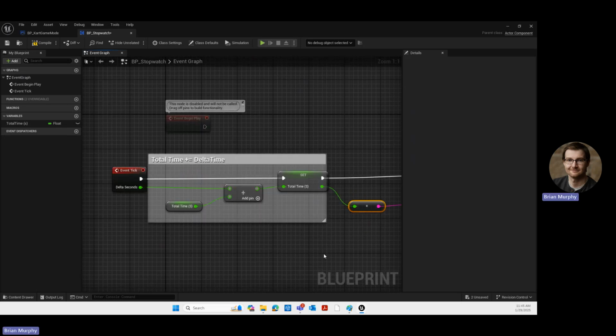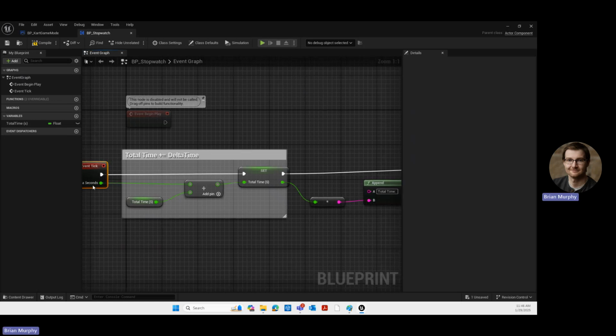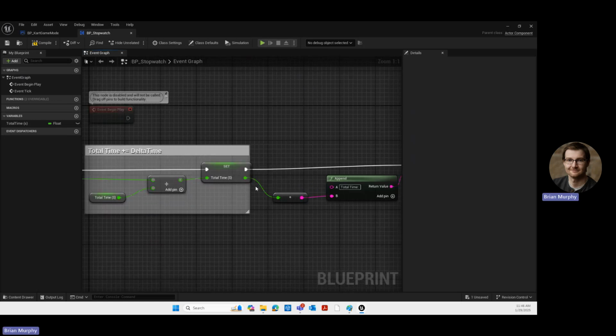The main thing I want you to take away from this is delta seconds. Every single frame, you get the exact amount of time, down to the millisecond, that has elapsed since the previous frame. I think your next lab might have you using delta time to do some other stuff, so understanding what this is and why you might use it is pretty important.